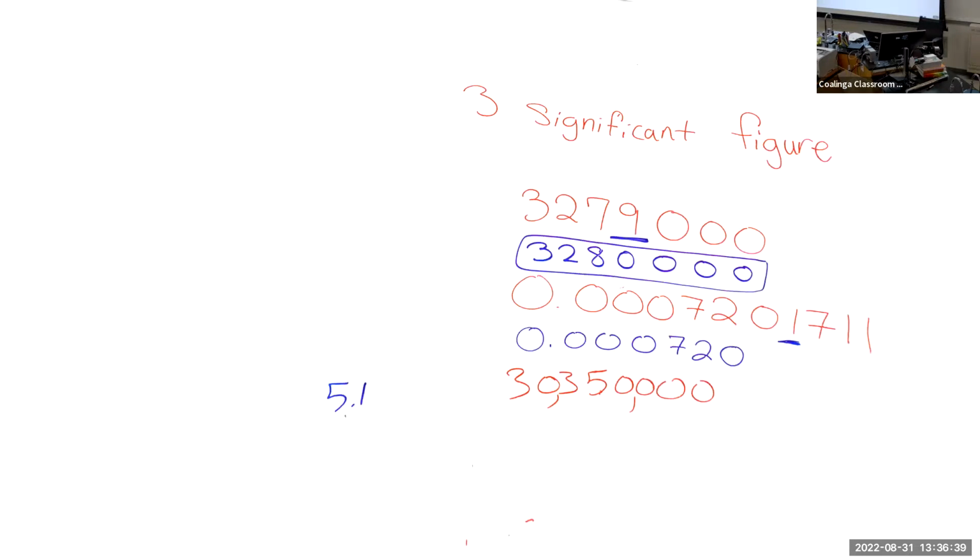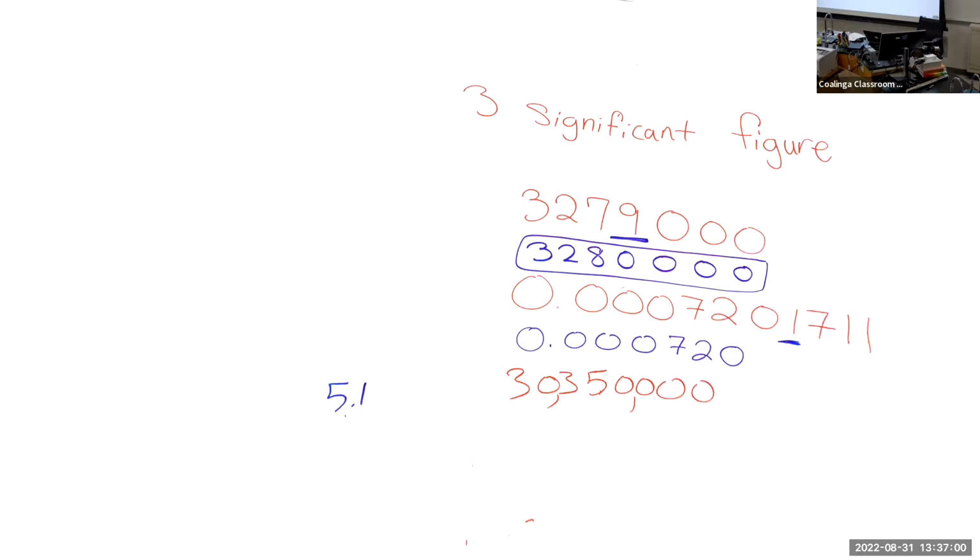Okay, and we know that this 0 is significant because we took that extra time to put it, right? We're lazy, right? And so you don't put any extra time unless it's important, right? It has to be important, right? You're not going to get out of bed unless you're at class, right?